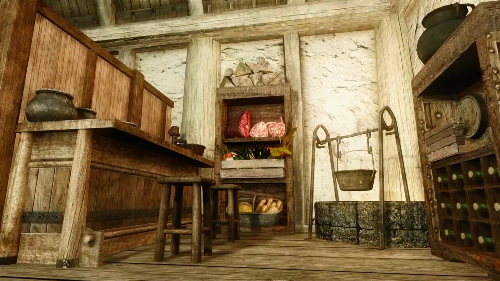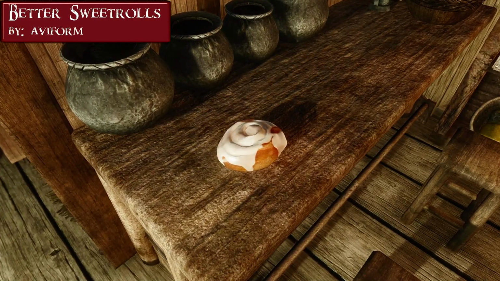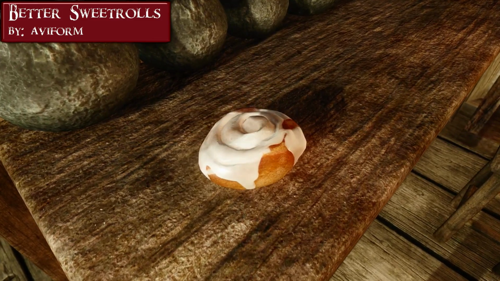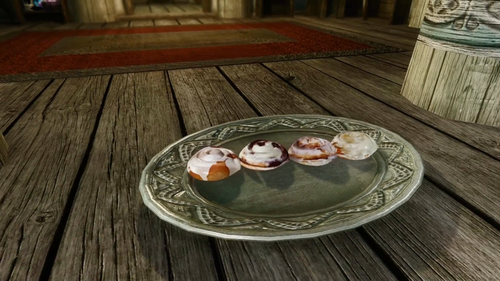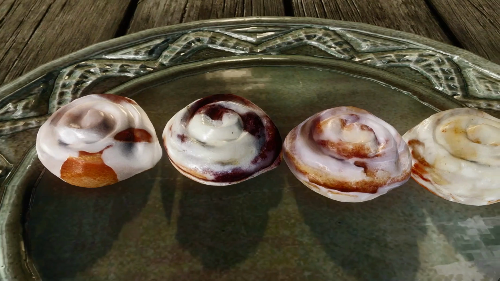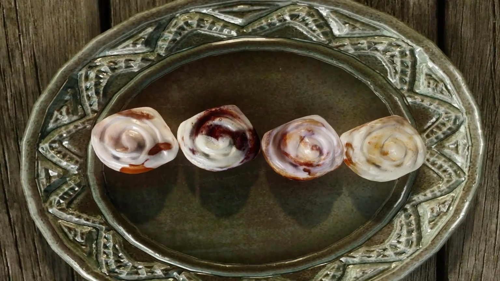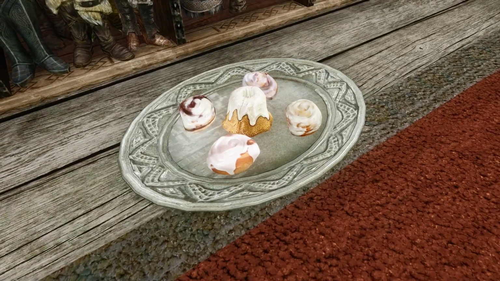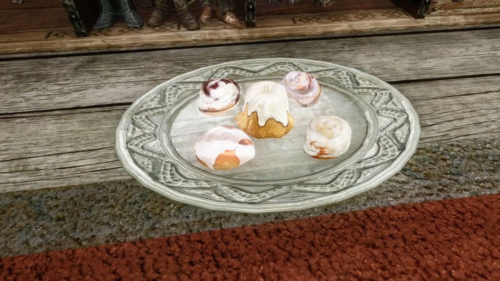You know, with all that immersion I kinda got hungry here. So let's eat some Better Sweetrolls by Aviform. It looks like this modder thought one Sweetroll is simply not enough. So here we have 4 brand new tasty models. Looks great, but I don't know, somehow I missed the hole in the middle. Does anyone feel the same, or is it just me? Fortunately, this mod does not replace the vanilla one, so we actually have 5 different Sweetrolls at once. Now let's see what the guards will have to say to this one.